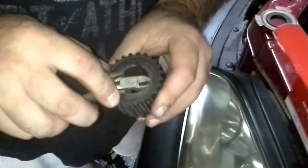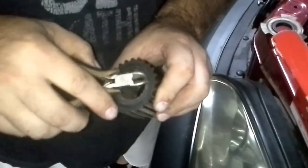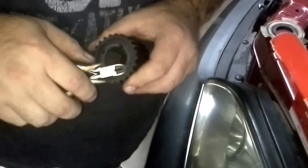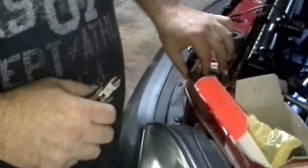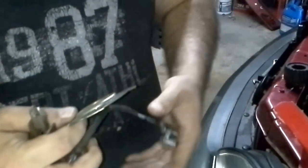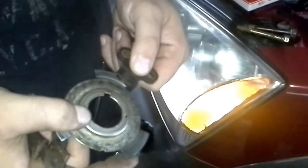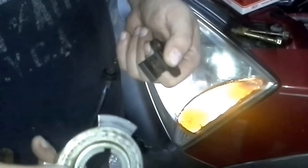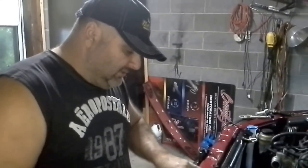If you took the time, you could actually get these rollers out of here. Once the wheel's beat up like this, here's the problem: you see inside the sensor, it's only got so much clearance. It's going to start beating and beating and beating, and it's going to break this sensor. Now you're down $150. So I would definitely spend — I think it's $40 — and get the whole package. I'll give you the part number if you'd like.